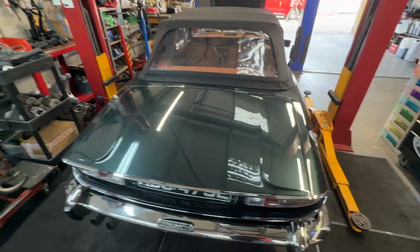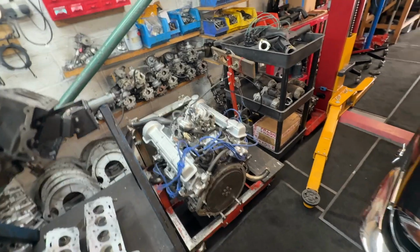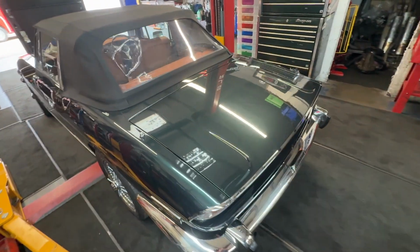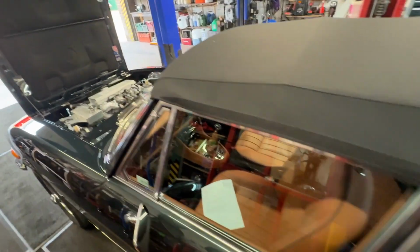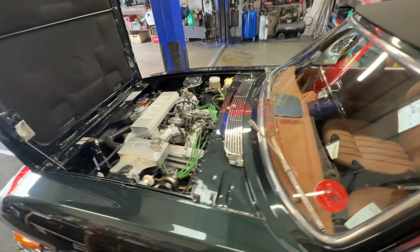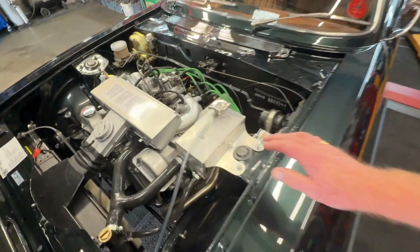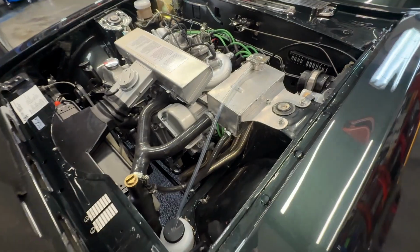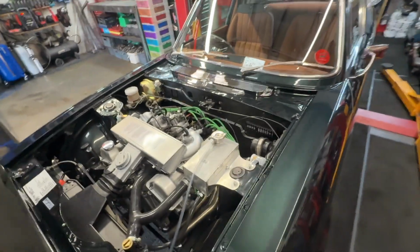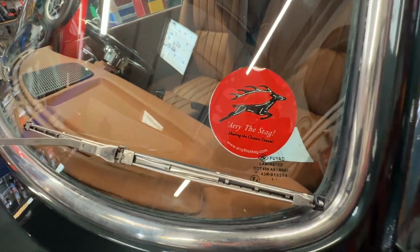As you can see, there's a variety of engines and things on the bench here being put back together. So Paul's a very good engine man as well. So really good quality work, and beautiful to see these cars in this environment. All it is Stags. It's like being a kid in a sweet shop, I think, really. It's got the upgraded header tank there, so that's feeding into your pump, so there's no fear of running out of water there. And fantastic to see the Arry The Stag badge of honour being displayed, really good.